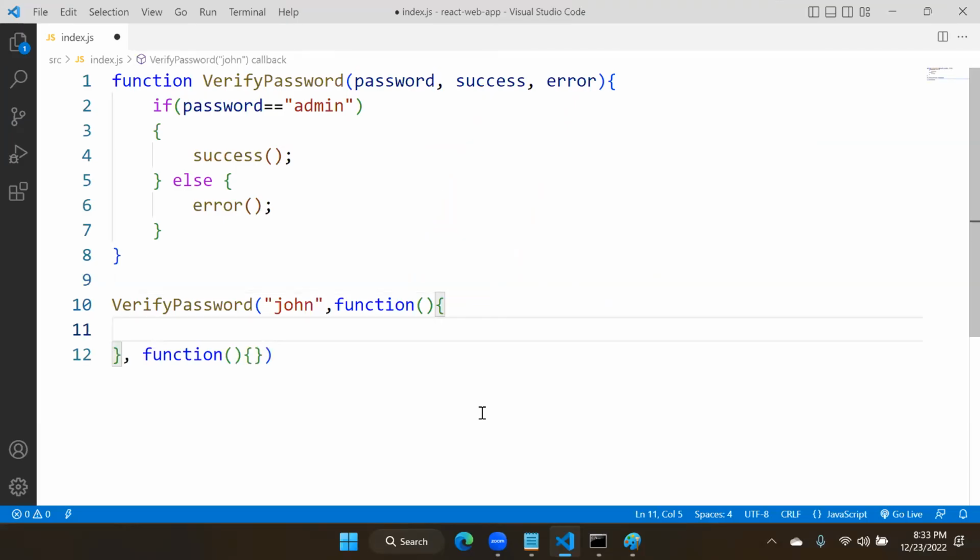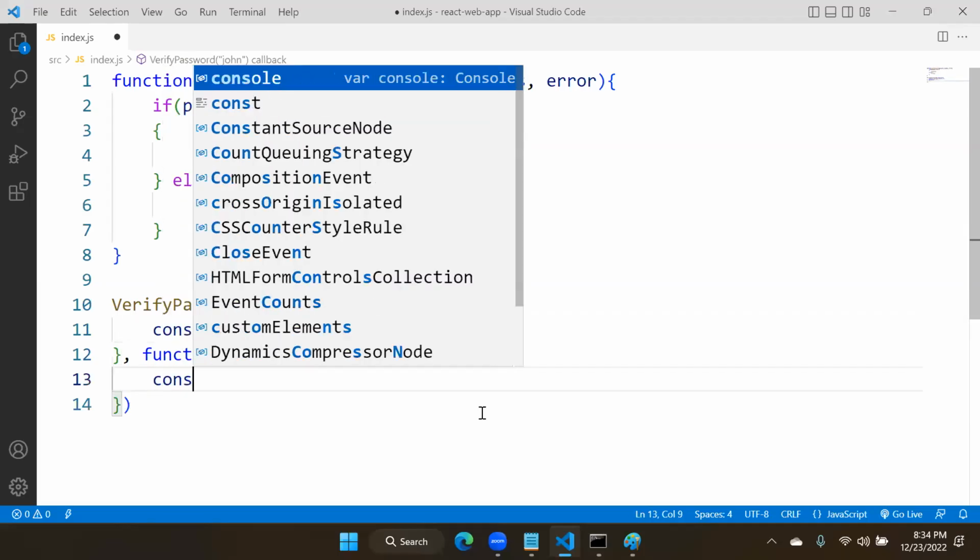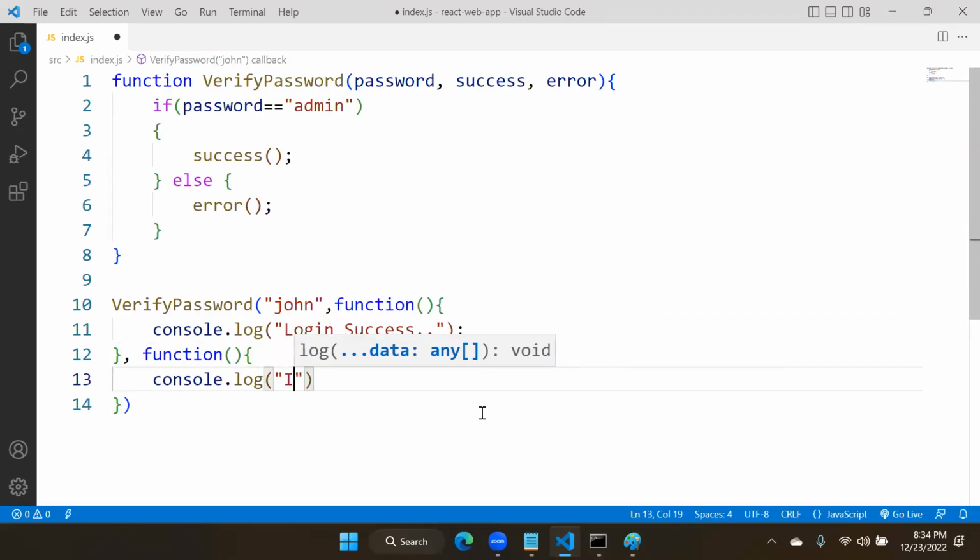It should console.log login success, when the password is correct. The second function is related to error. It will console.log invalid password. That means there are two functions, and which one executes depends on the situation. This is called callback.